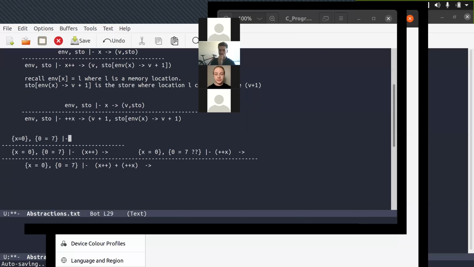And then we evaluate. So we're doing this rule. Here it is. We're evaluating now the variable X. And to evaluate the variable X, we look up X in here. It gives us 0, address 0. Then we look up what's in address 0 and we get back 7. And so this returns the value 7 paired with the store that has not changed.